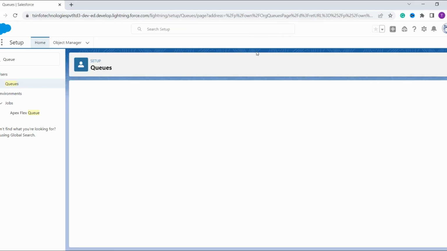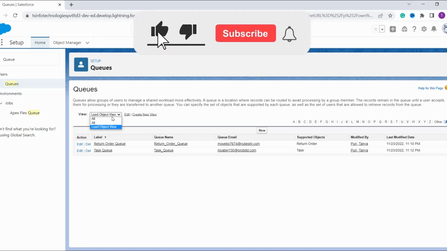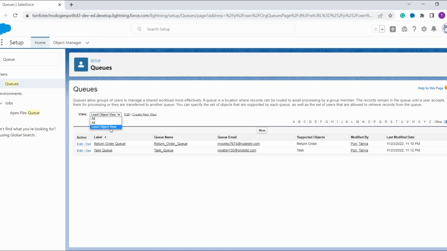Click on this OK. It will successfully delete the view. So now you can see that in this list view drop down we do not have the list view with the name quick email call view. So with this we have learned to create, edit and delete the list view for queues in Salesforce Lightning edition.